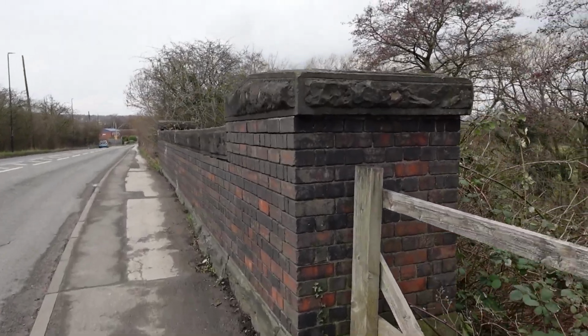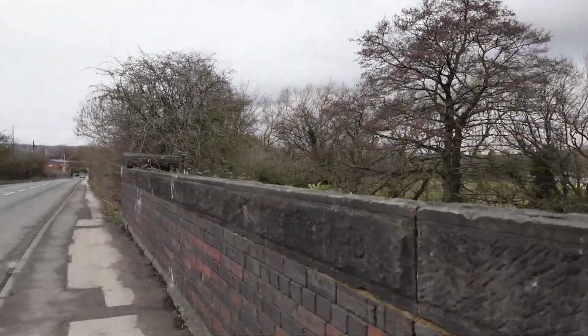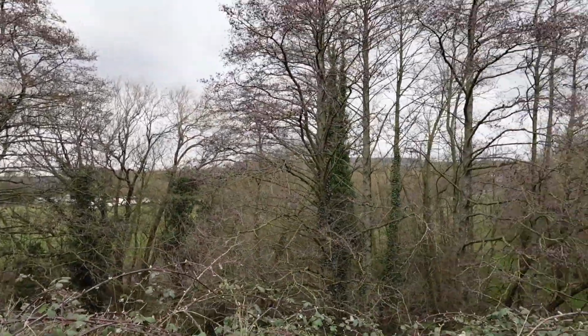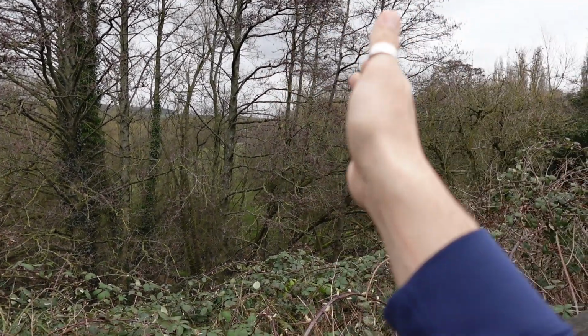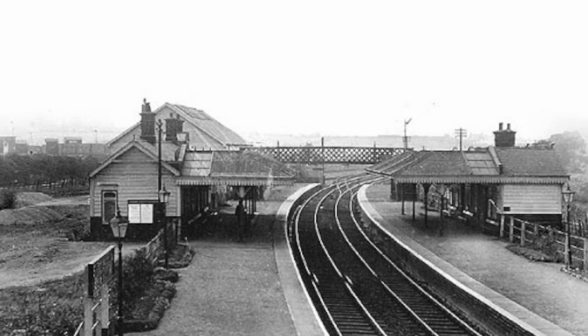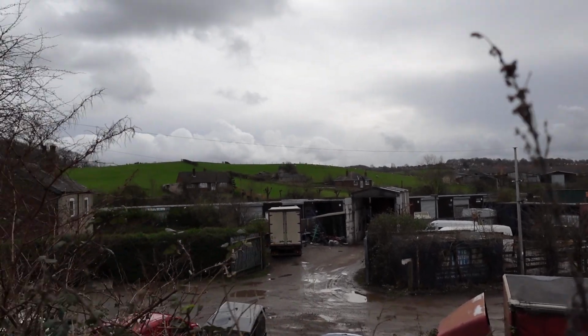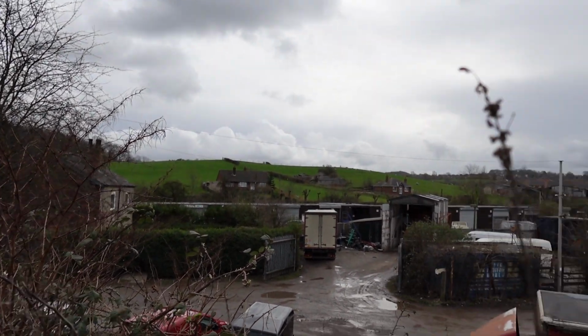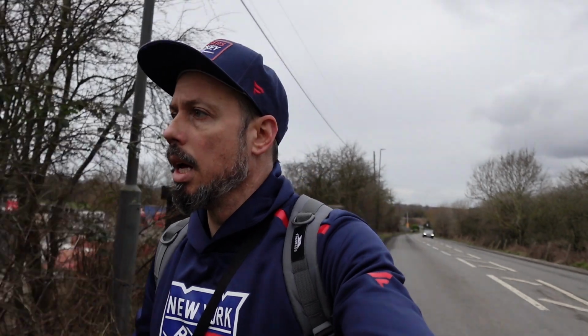Here we go, Great Central Railway. Blue brick, always. And those coping stones. Again, it looks relatively thin, but it was double track. And the track bed, this has all been filled in. Track bed straight through there across the river. This was the site of Sheepbridge and Brimington railway station. Right there, there was a goods shed there as well. Nothing remains, unfortunately. But like I said earlier, that's definitely a station master's house, that. Straight through there. But again, we can't get through there. So basically, I'm pretty sure that's the last remain of the Great Central Railway on this walk that I'm doing.